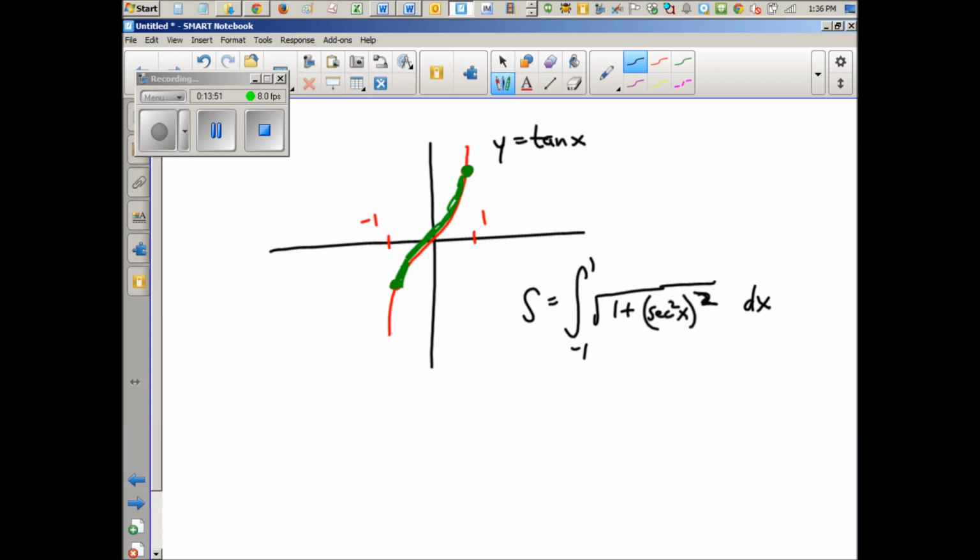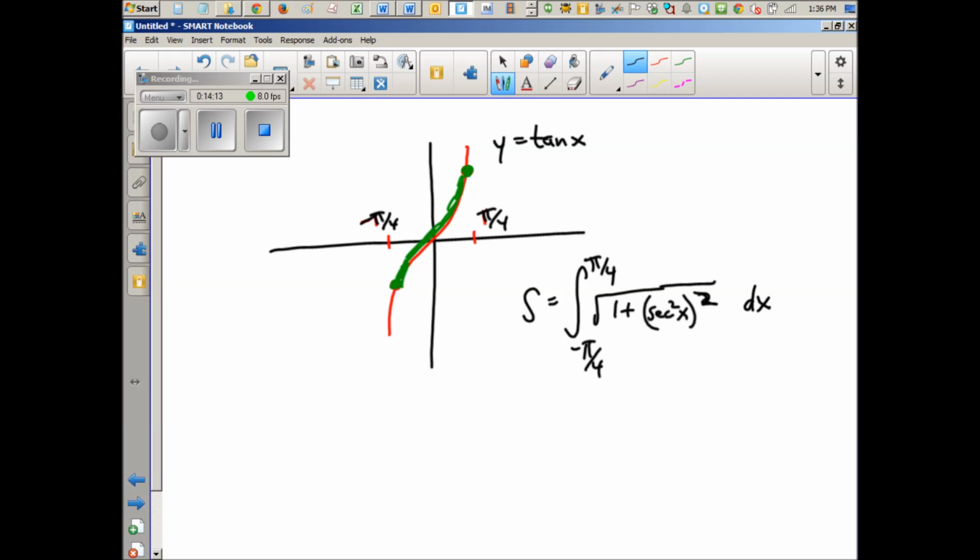Yeah? On the first graph you drew it, instead of having -1 and 1, you had -4 and pi. You're right. What am I doing? My limits of integration, I wrote them incorrectly when I shifted slides. We're going from -pi/4 to pi/4. Thank you. Sorry, I was thinking of arctan. Okay, let's get that integral going.